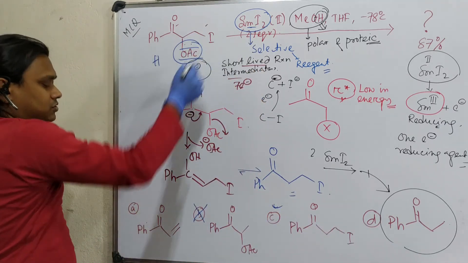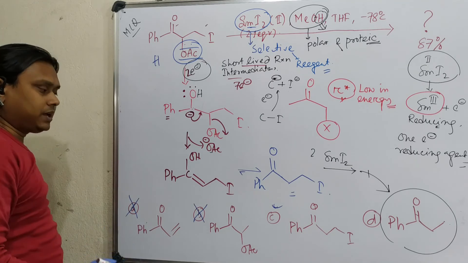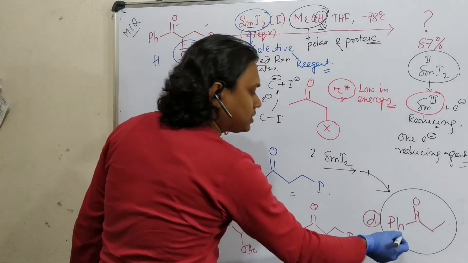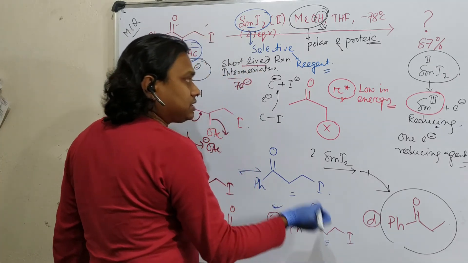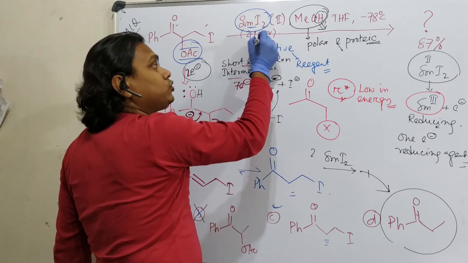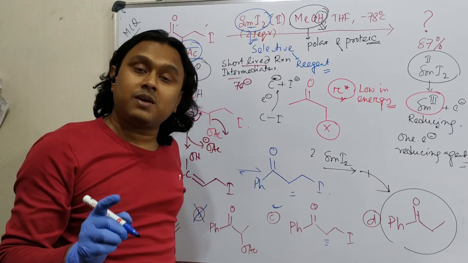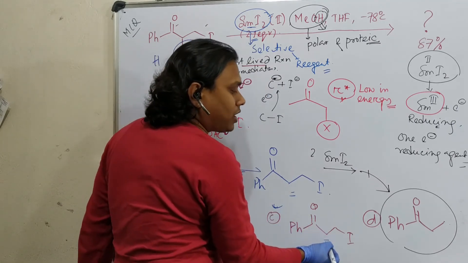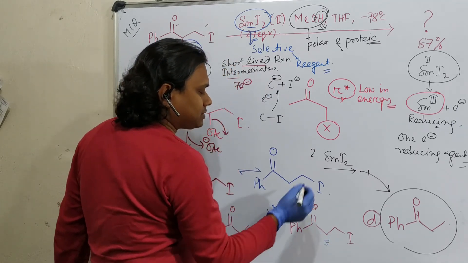double bond formation means this is also not possible. So not this, so ultimately, this versus this. See, I have employed 2.1 equivalents. When you deal with samarium iodide reagent, it is needed to see 2.1. So only one reduction possible. So this is the answer. So if 4.1 or 4.2, then this. So please be careful about samarium iodide reagent. It is very interesting, selective, and highly useful.